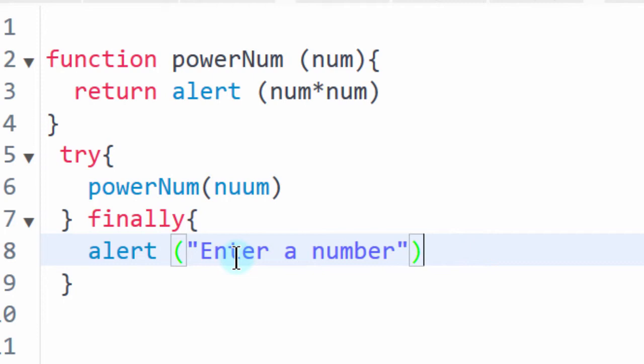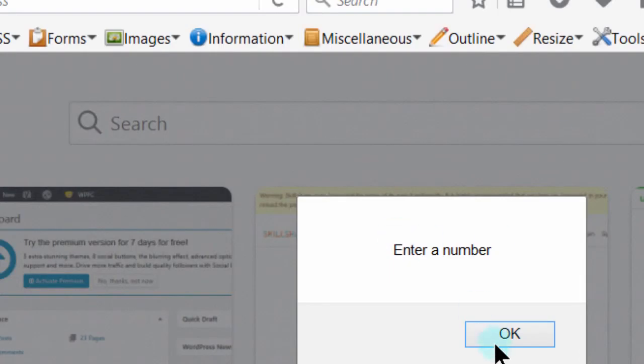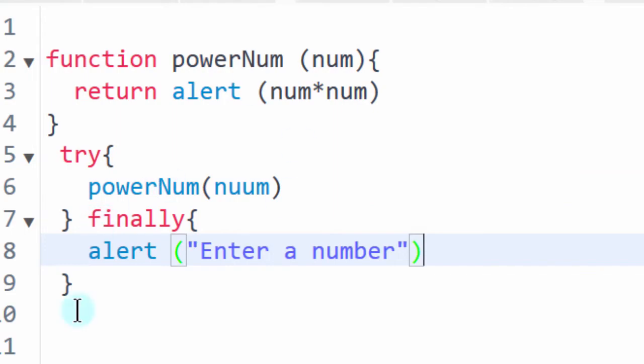Maybe you can bring out a form for them to input a number. So in this case, let's just alert enter a number. Run, and that will say enter a number because an error occurred. And the error we had is a reference error.